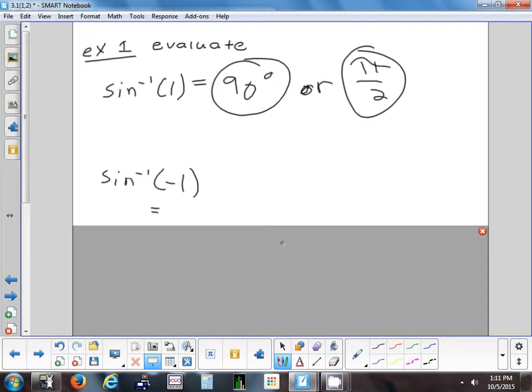Okay. Anyone think they found it? Yep, Jacob. Yeah, this one would be negative 90. Now that's also the same as positive 270. Why didn't you say 270? Yeah. Okay, we've got to go with the answer that's between negative 90 and 90. Otherwise, we're all going to have different answers. But I guarantee if you go between those two numbers, everyone, if they do it correctly, will have the same answer. Question on that one?